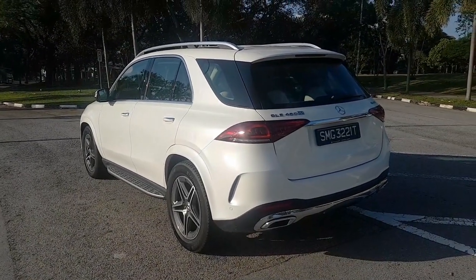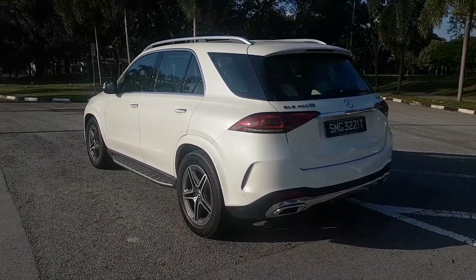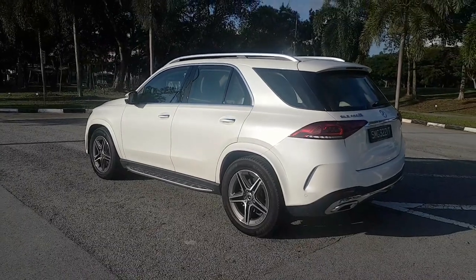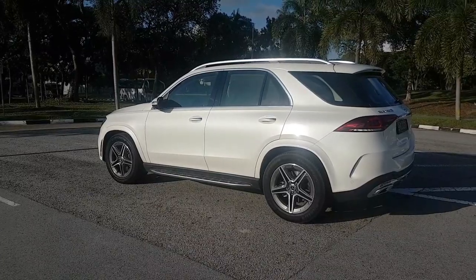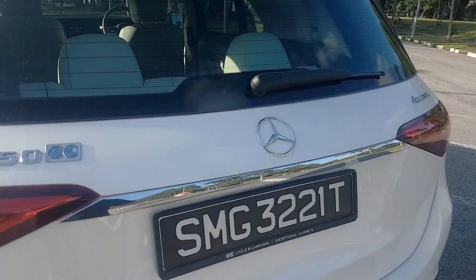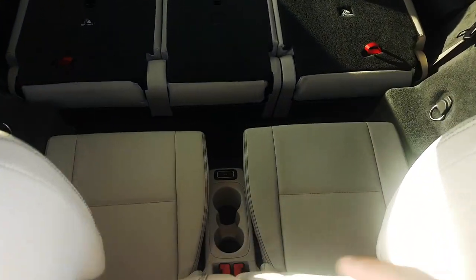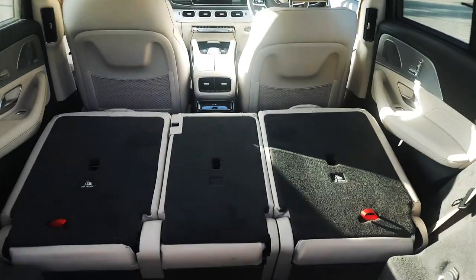So what makes this a big Mercedes? If you watched our last video, it was the Mercedes-Benz C160, which we dubbed the cheapest big Mercedes in Singapore — that was borderline between big and small. But this is one of the really clear examples of a big and comfortable Mercedes, and we'll show you why. Not just for the fact that it has seven seats, but it also has an electric tailgate. These electric seats — let me show you something really cool.